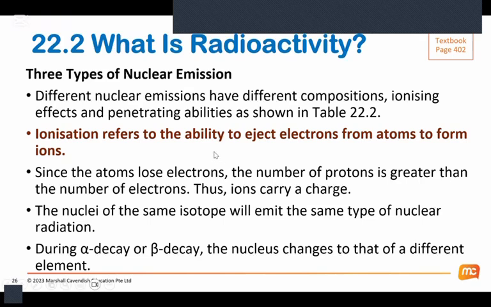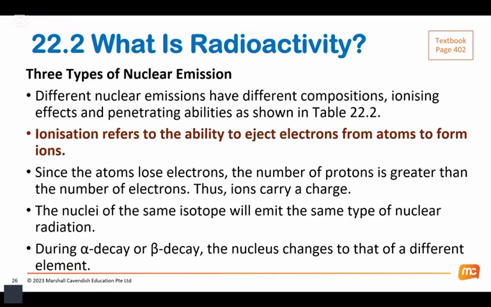Okay, so just take note that ionizing radiation is not only confined to alpha, beta, gamma. You have learned previously in your EM waves that gamma rays, X-rays, ultraviolets are all ionizing radiation. But because gamma rays come out from nuclear decay, we say that it's radioactive radiation. But for ultraviolet and X-ray, although they are ionizing radiations, they don't come out from nuclear processes. So we just call them ionizing radiation in short.